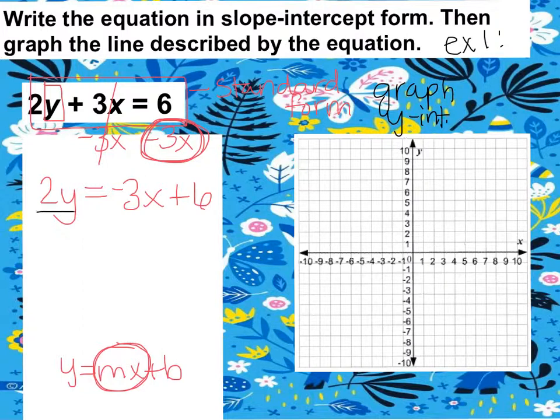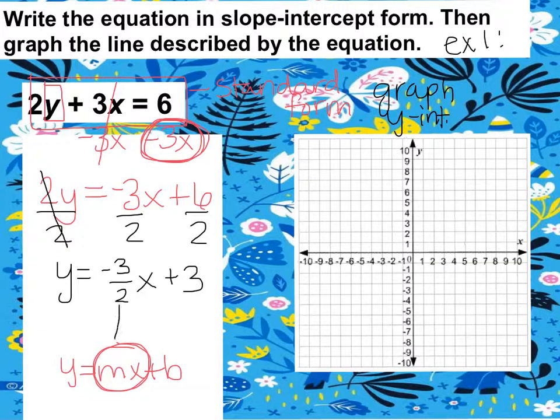Then we'll divide everything by 2. Since I'm going to do that on the left-hand side, I have to do everything on the right-hand side as well. The 2 reduces to 1, and then we have y equals negative 3 over 2x, right? I want it to be a fraction so I could do my slope. And then 6 divided by 2 is positive 3. So my slope is negative 3 halves, and my y-intercept is 3. And remember, I'm going to put a 1 with a circle next to the 3 because that's what we plot first. And a 2 next to the negative 3 halves because that's what we use second to count to our second point.